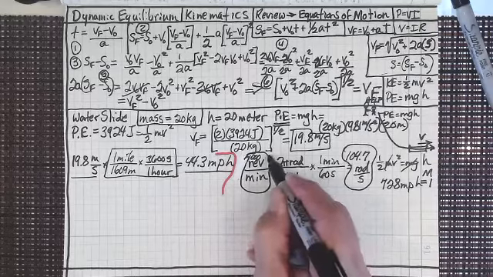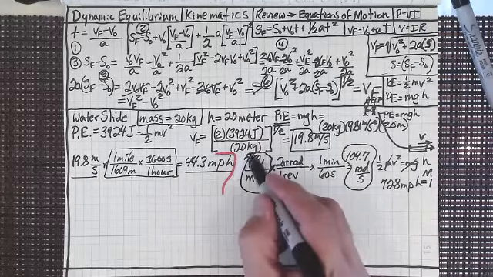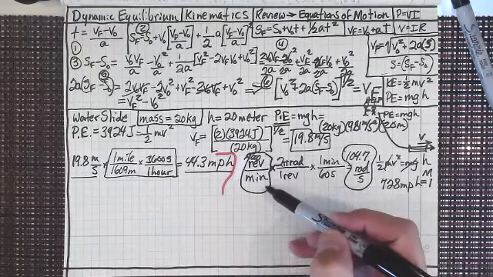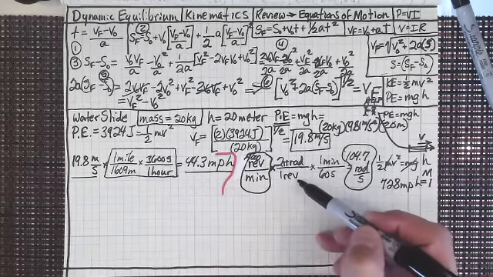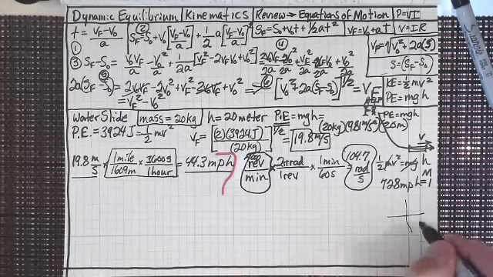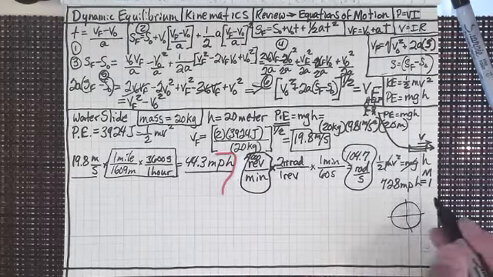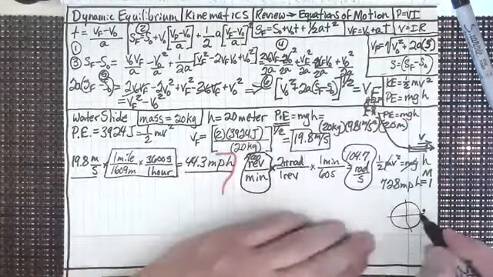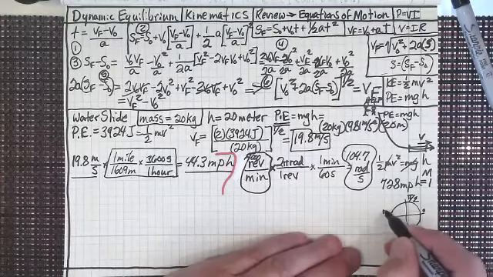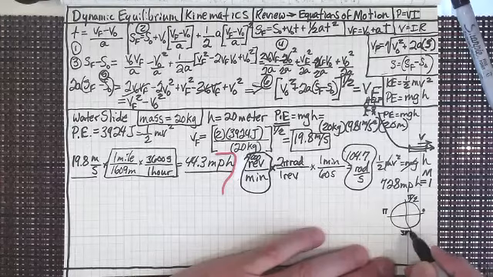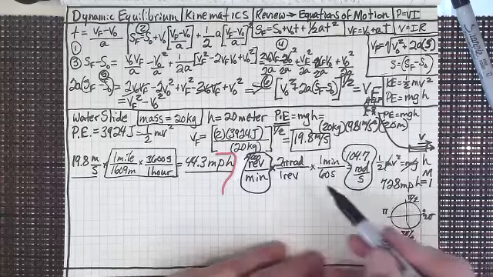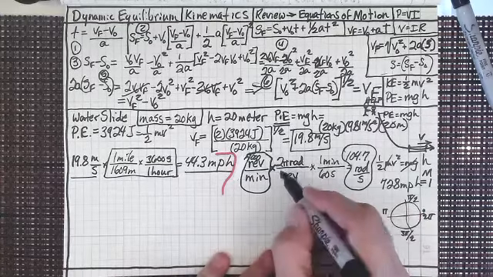Yeah, sometimes I do talk to myself more and more during the COVID crisis. So yeah, 1,000 revolutions per minute times 2 pi radians per revolution, right? Because isn't that what it is? If we look at the unit circle, isn't it 2 pi? Isn't that where we start? We start at 0, and then we go up to pi over 2, then we go to pi, then we go to 3 pi over 2, then we go to 2 pi, right? In the unit circle. So we're going around 2 pi radians, 1 revolution.